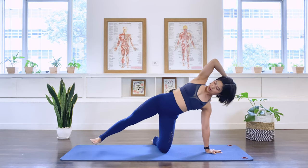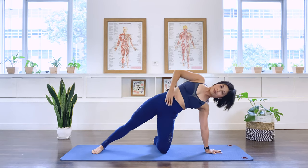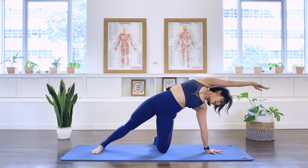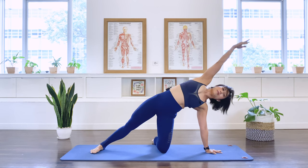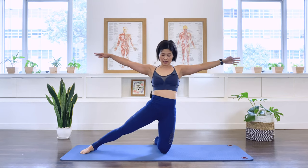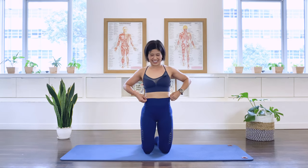Center. Place the foot down. Press the hip forward. Reach out. Lengthen up the spine here. Just for a quick side stretch. And then take the arm up. Come up. And then side bend over to the other side. And release, other side, let's go.